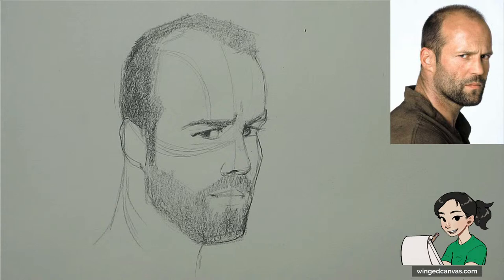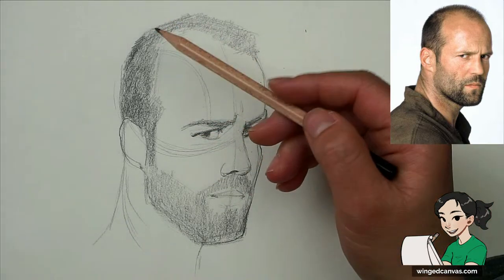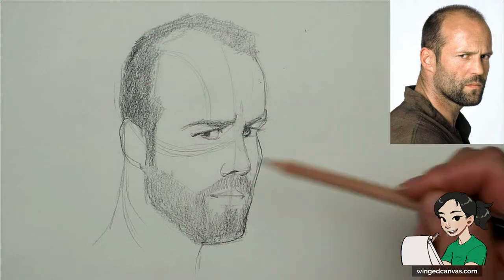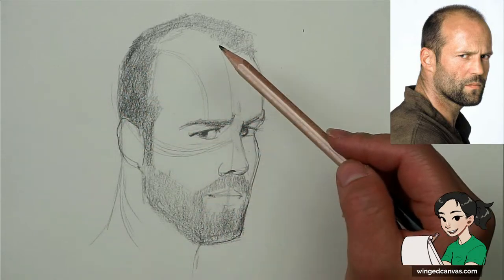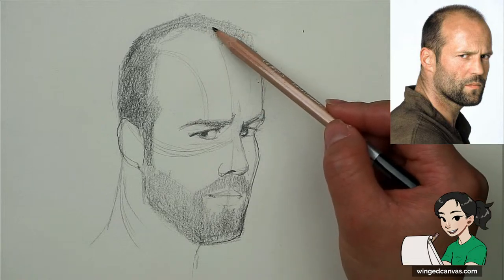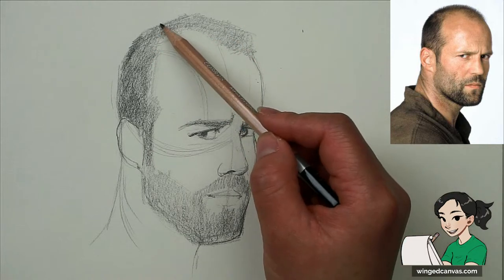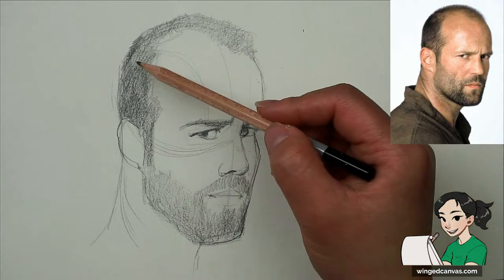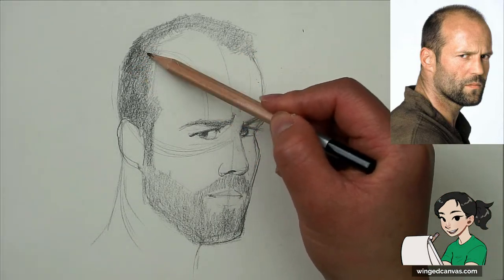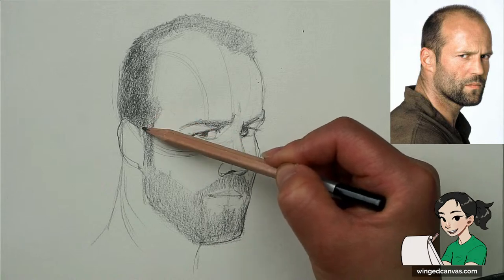Okay, so let's see. Kaylee, catching up with the chat here. Kaylee says, how do I shade white hair? Good question. Well, you shade the dark around it. So instead of shading the hair, you would shade the background, so that the hair looks white by context. If you're drawing a fluffy white dog, or an elderly person with really white hair, it's probably better if you make the skin tone darker, or if you're able to shade the background.